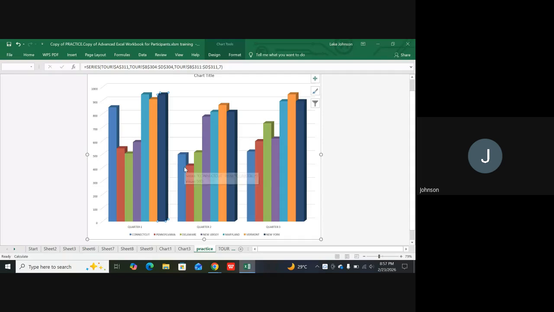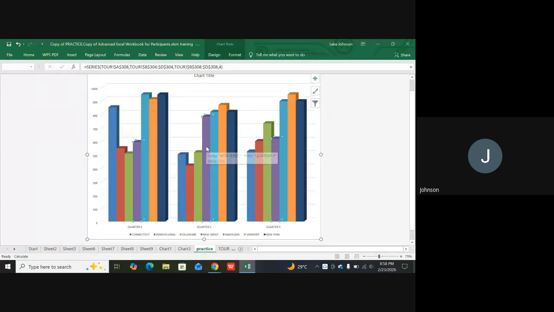I also told us that in case you want to make something conspicuous, differently from the way it was, then you can say, let's say like New Jersey, it did poorly in the first quarter, it improved in the second quarter, and it went back to the way it was performing in the third quarter. So in order for you to show that there is an improvement in New Jersey for the second quarter, once you select New Jersey, you discover that all the New Jersey, both in first quarter, second quarter, and third quarter, will be highlighted. So that's the first highlight.